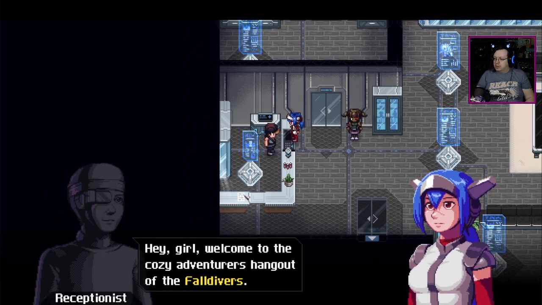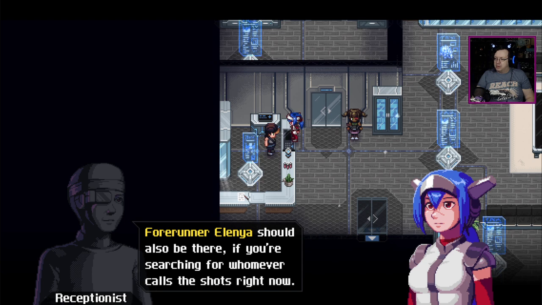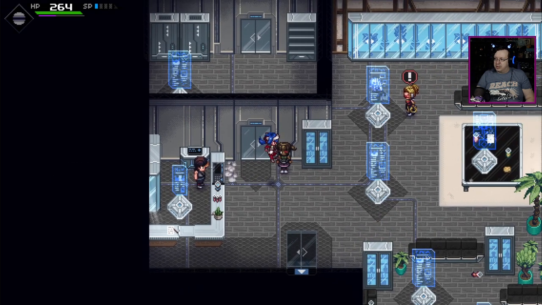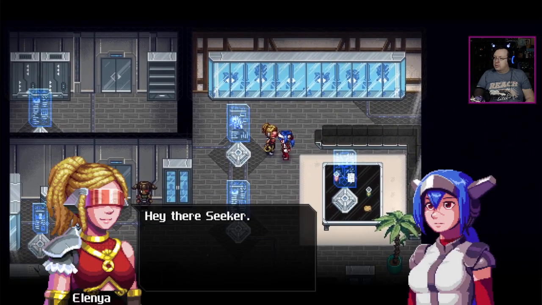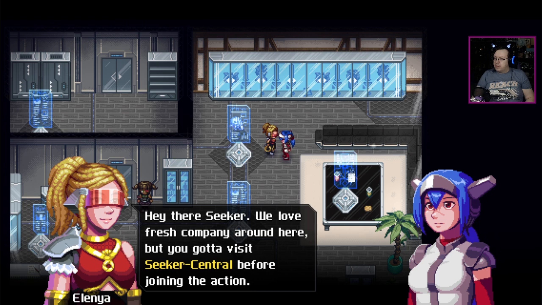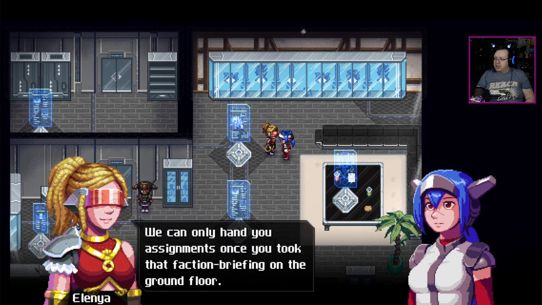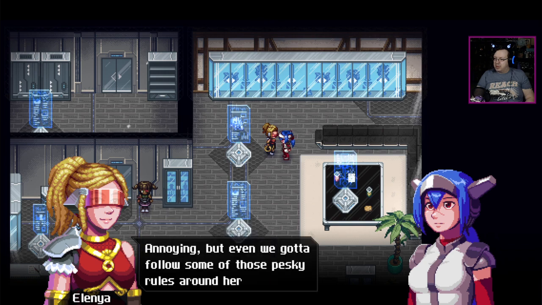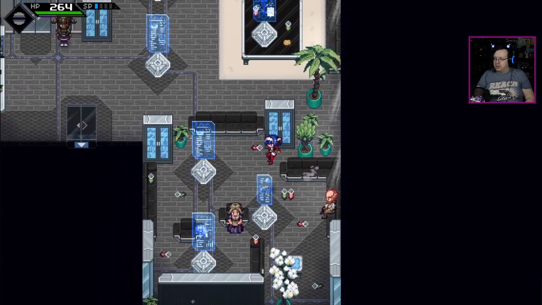You're welcome to the cozy adventurers' hangout of the Fall Divers. Go to our lounge to chill and share stories with other kindred spirits. Forerunner Elenia should also be there if you're searching for whoever calls the shots right now. We love fresh company around here, but you gotta visit Secret Central before joining the action. We don't hand you assignments, but you took the faction briefing on the ground floor. Annoying, but even we gotta follow some of those pesky rules around here, you know?